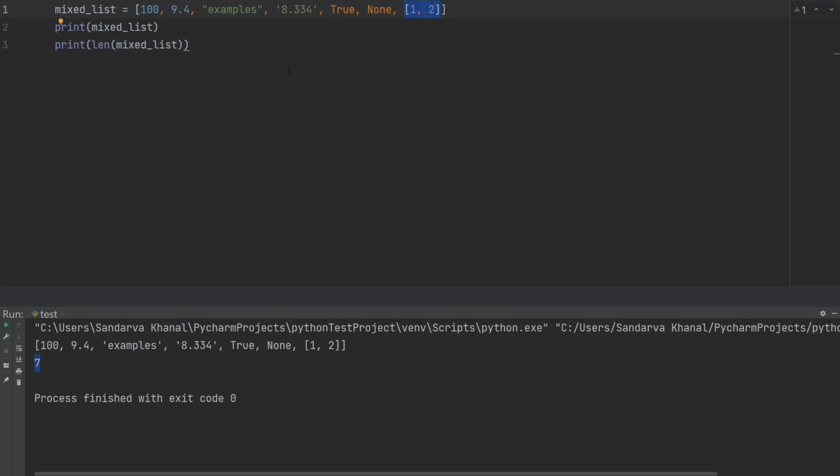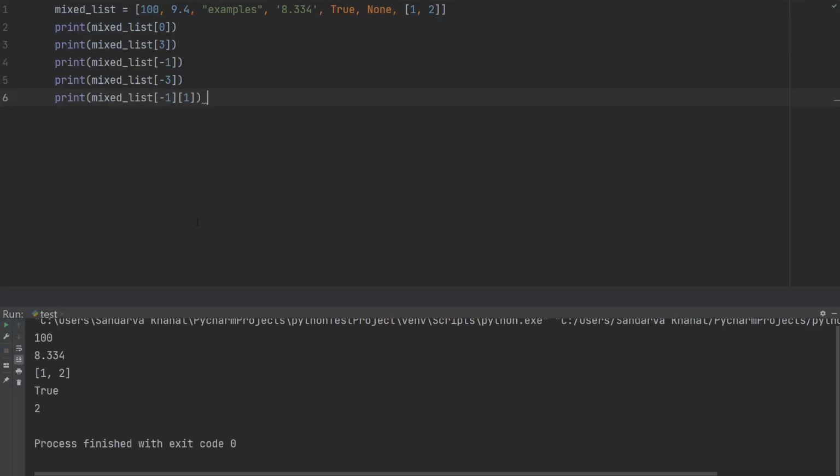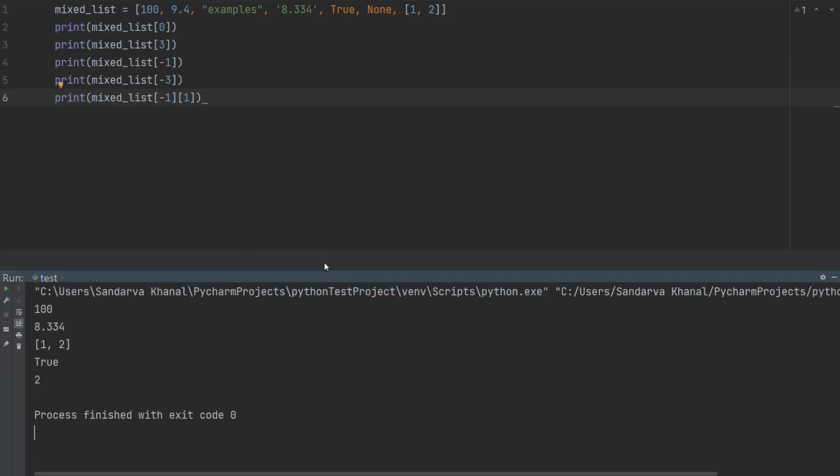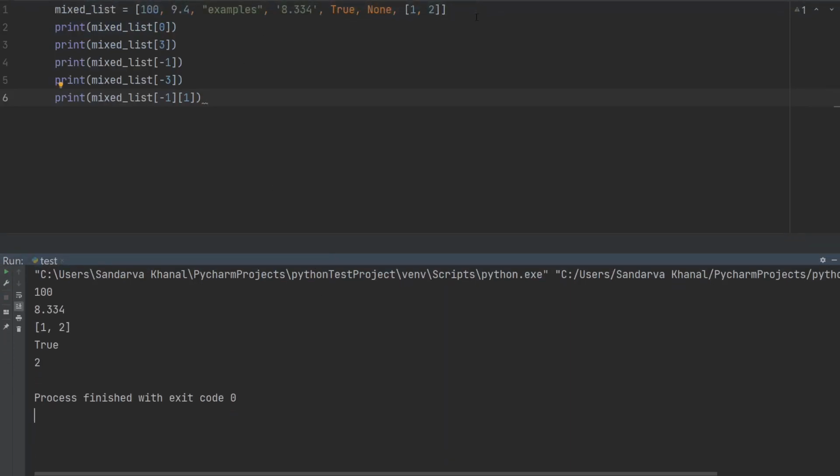So it would be easier to just use the same example and print out these index values. So here what we are doing is I'm using the same mixedList, and I'm printing the first item given by index value 0, and it would give me 100. The third item: 0, 1, 2, 3. So this would be the printout. And now here is the -1, which is the last item. The last item itself is another list here. So it would give us 1 and 2, that nested list.